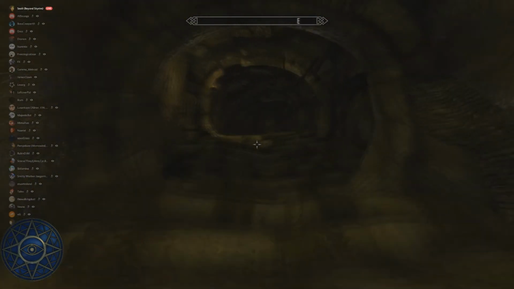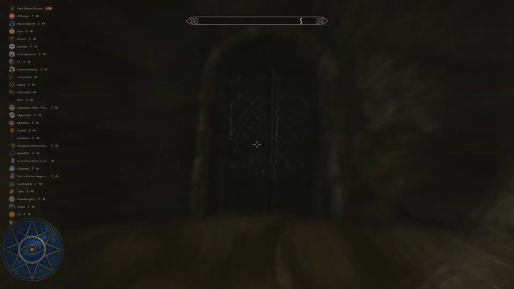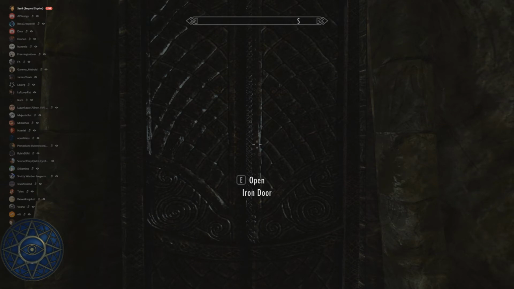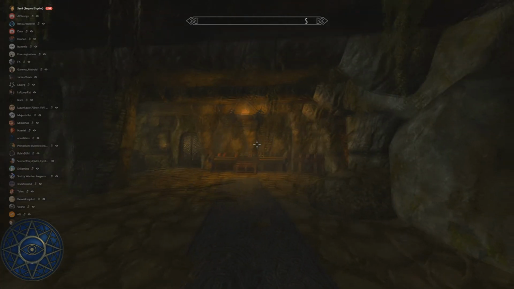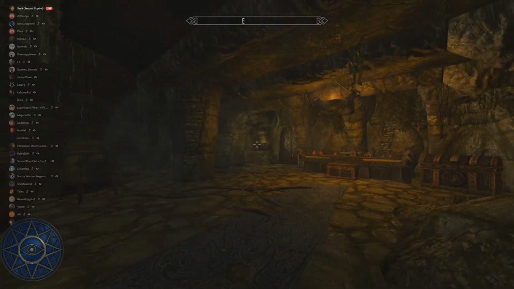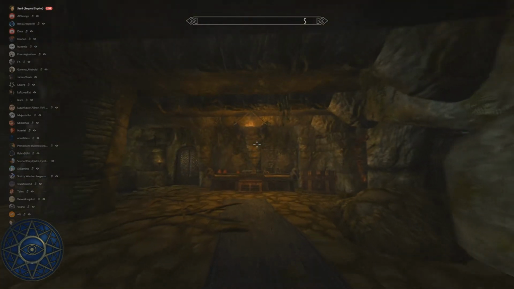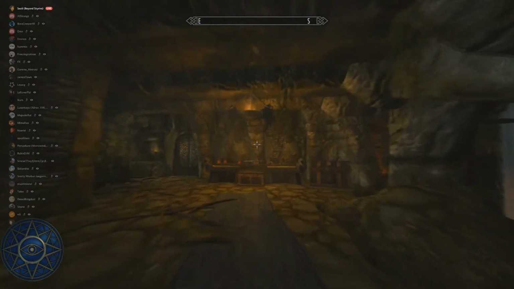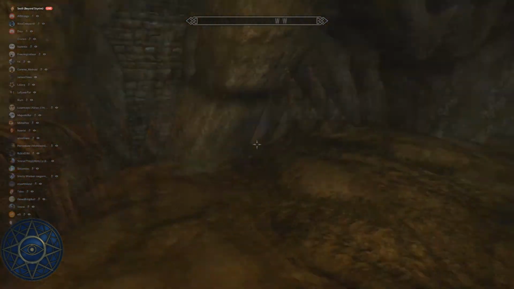Here's another example. Again, here we have fairly basic lighting, just using the candles on the walls. And here's another one of those highlight things. You can use lighting to guide people in certain directions, but you can also use it to highlight certain set pieces or objects, or in this case, it's the treasure room. It's the only light in the room besides the exit, which is also a thing you need to highlight. So just by placing that simple light, it's immediately clear what that is. It's like, oh, that's an important thing. And hey, look, it's a treasure thing with some cool stuff.